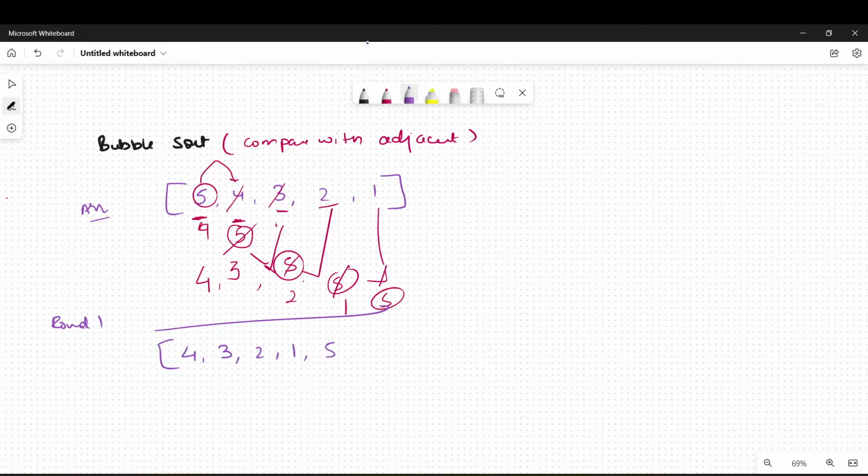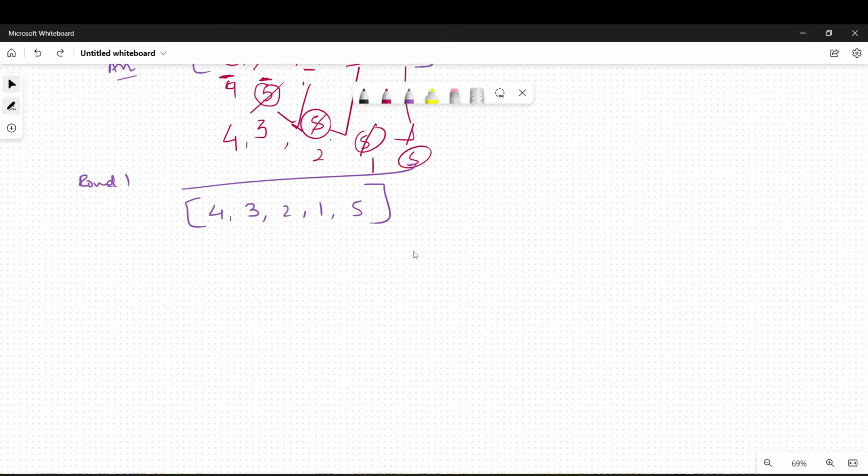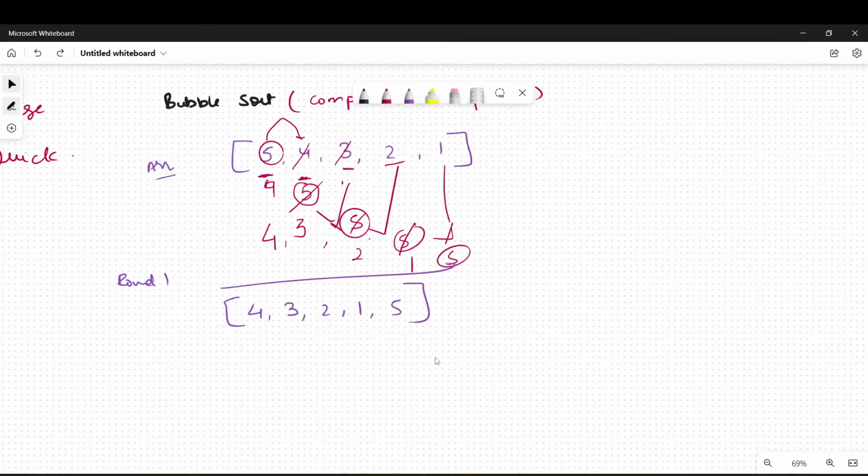Everyone, are we clear at this point? Will this be our resultant array after round 1 or not? Tell me quickly. I want your interactions and your answers. Only then will I know whether you are getting it or not, else I'll keep on explaining. Quickly give me a thumbs up or something so that I can understand that you are learning. I hope everyone is getting it.